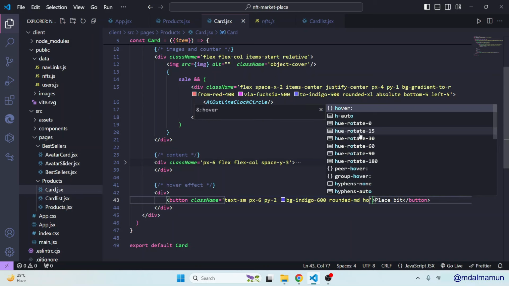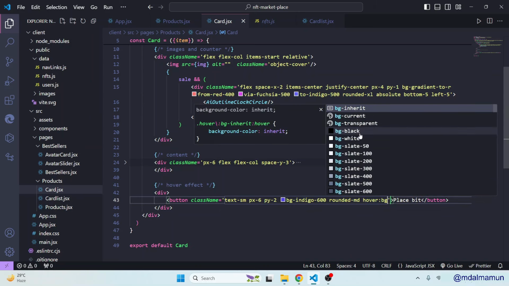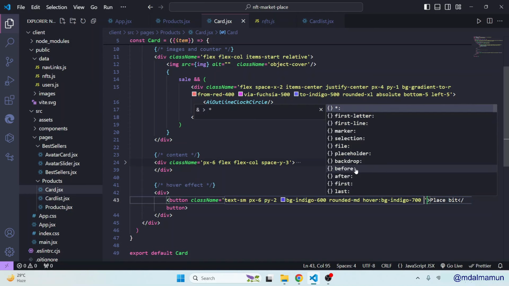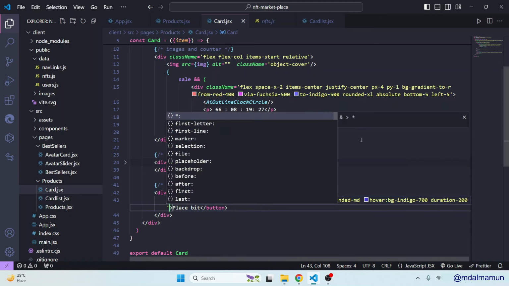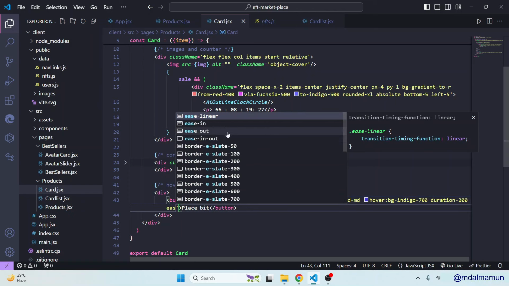we'll have hover bg indigo 700, then we'll have duration 200, we'll have ease in out.